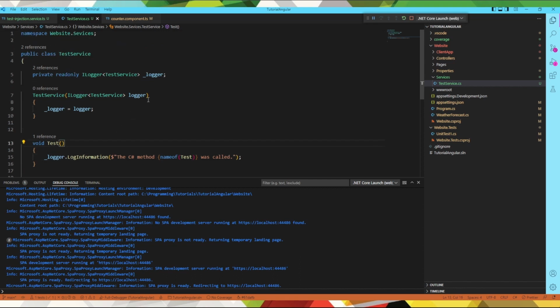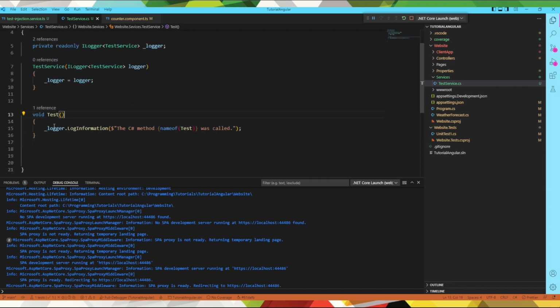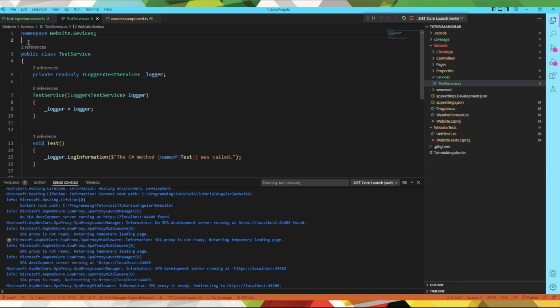Okay. Now we actually need to use this service somewhere. In order to be able to use this service, and again, like I mentioned, on the Angular side of things, we had that Injectable in the root part up here decorating the class. But here we don't have something like that that we can provide. So we're going to have to go into our Program.cs.